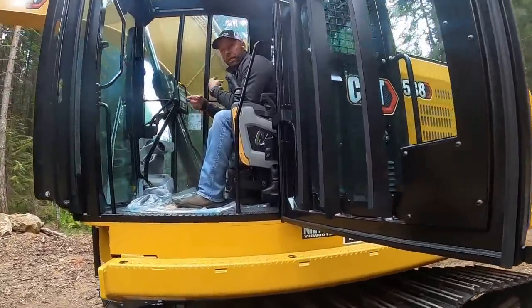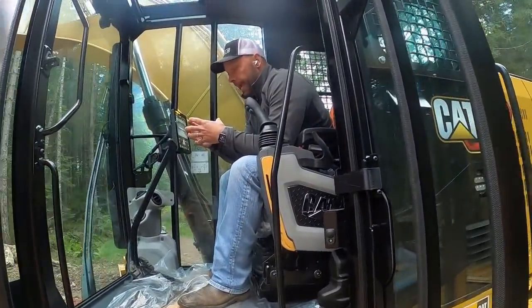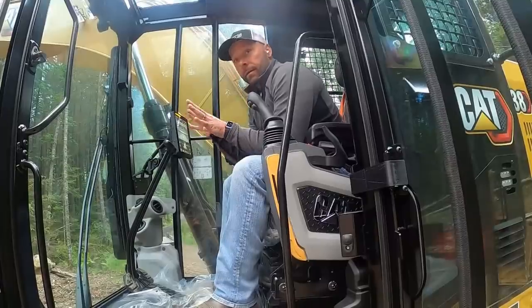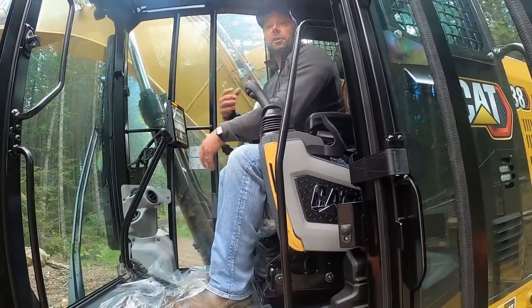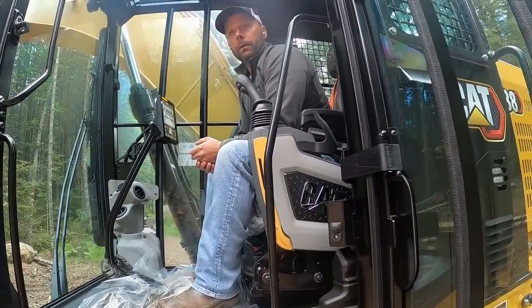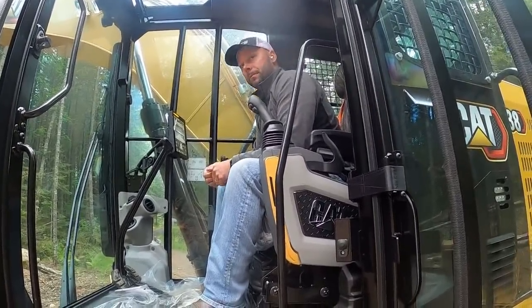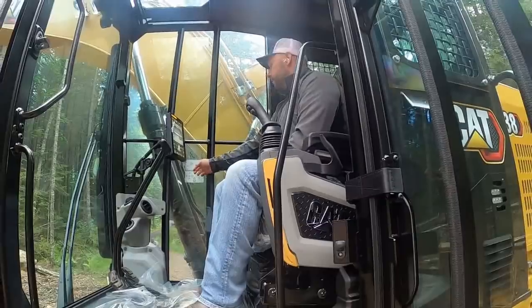What it's going to do is put the machine into relief. And it'll actually warm the hydraulic oil up to about 131 degrees. Picks it back out, and it's like stretching your legs when you're getting ready to go work out. We used to do that a lot with backhoes in the wintertime. It made a big difference.